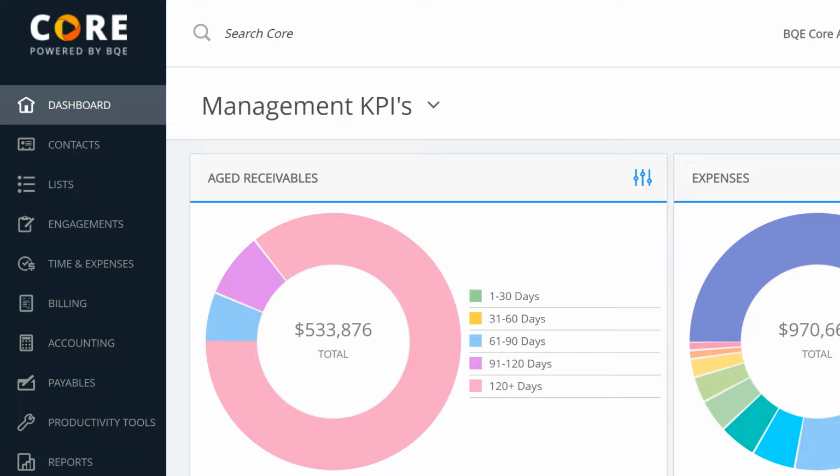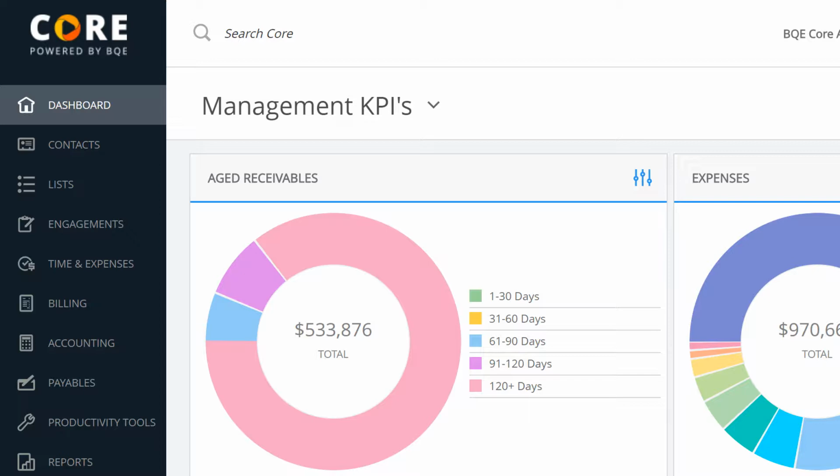Are they profitable? Are you billing them out at a rate that's higher than what you're paying them? What's the effective rate? There are lots of things that most accounting software will, in a sense, require of you: that you run reports and then do calculations, probably need to dump stuff into Excel along the way in order to get done what I'm about to show you Core does in a click.